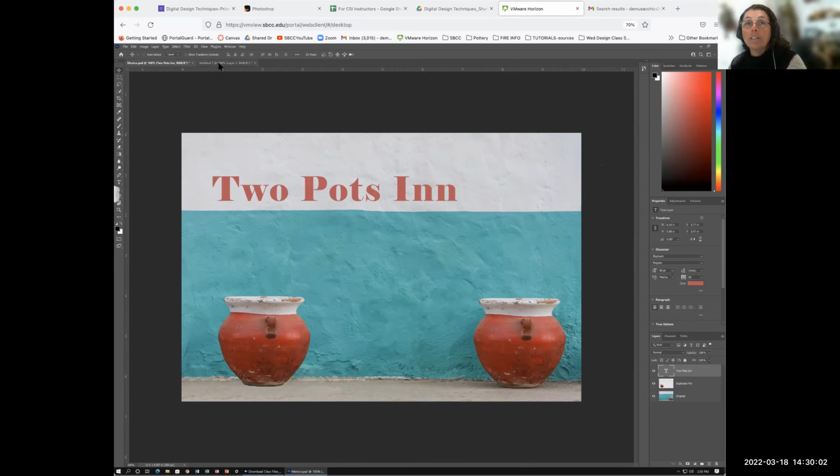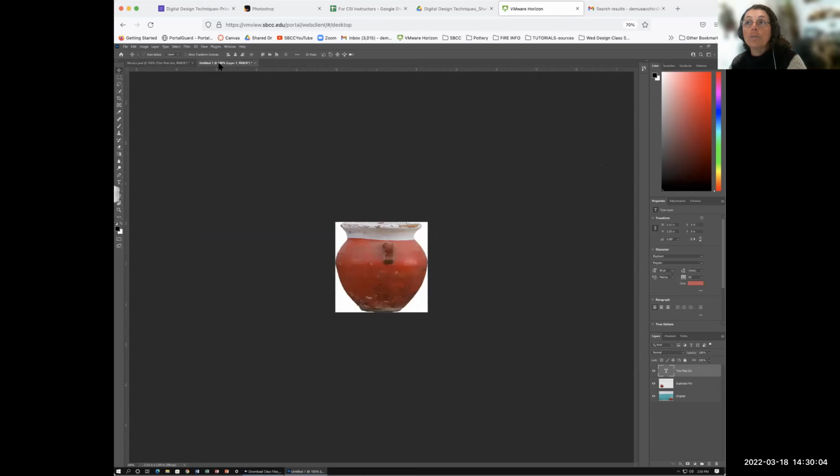If I am not going to the web and I'm going to print something, then I need to save it as a PSD, or Photoshop document, which is the best way to save it, and it maintains its layeredness, so to say. So I am going to have us save this file as a PSD, and then we're going to see what we do in Illustrator and in InDesign with this little guy.